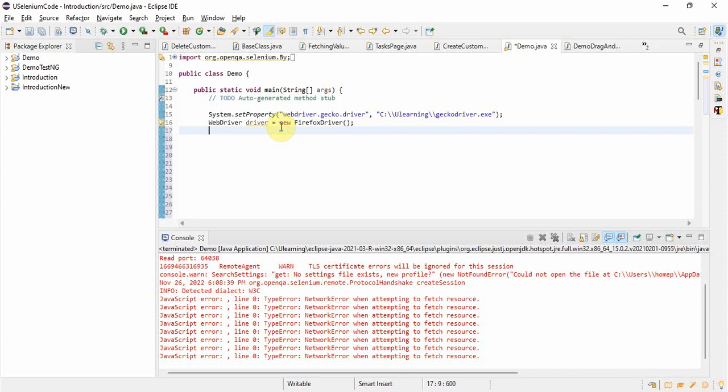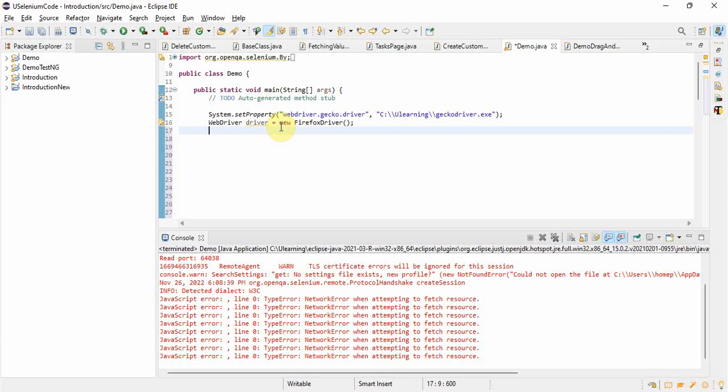So always wherever you invoke the browser, you should maximize the window. That is a good practice, that is recommended. If you don't do that, it's not a problem, but sometimes you might run into errors like element not visible, and you also might not be able to see the program clearly. So the very first thing is you want to maximize the window.